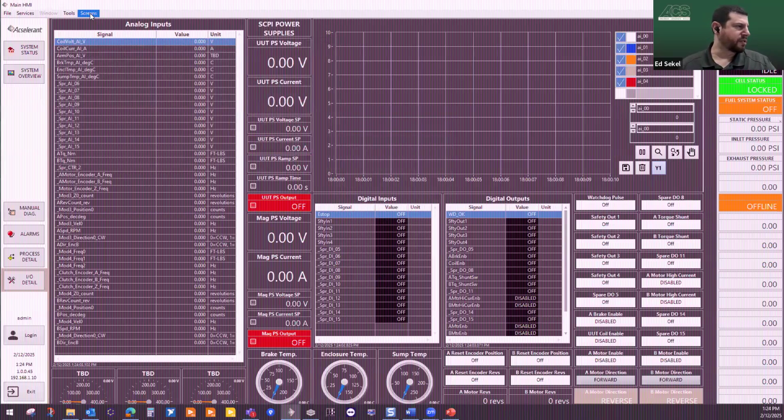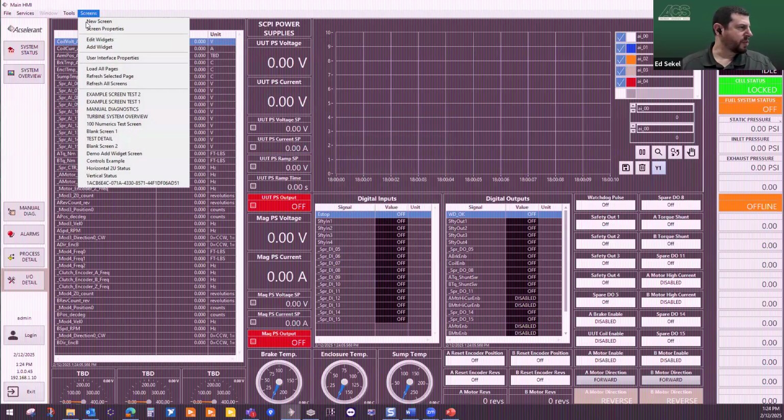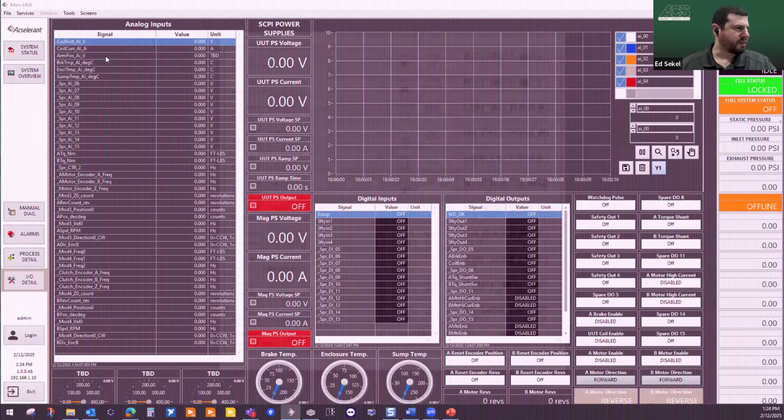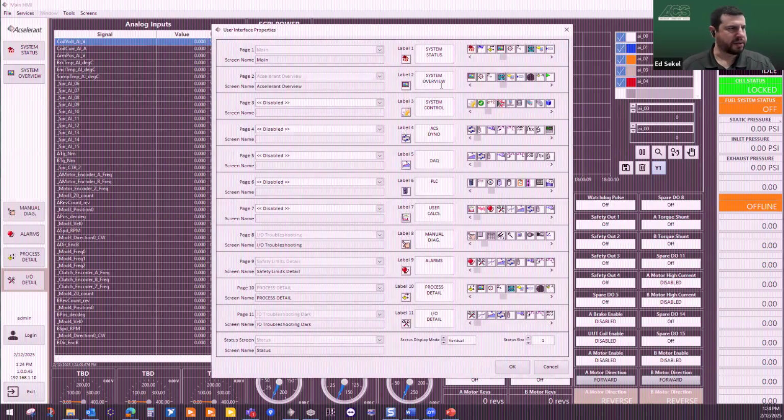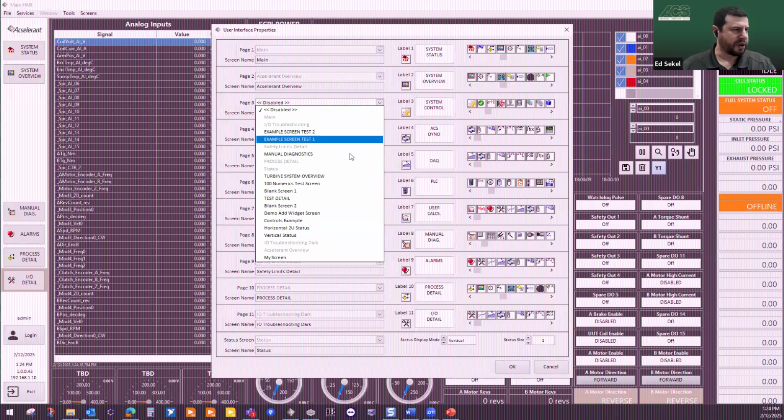Once we've created the screens, we have the ability to go in, and as I had mentioned, we can link those screens to the buttons and we can name the screens. So here you can see in this drop-down list all the screens that I've created, and you can see where I've assigned a screen. If a screen's already been assigned, it shows up disabled.